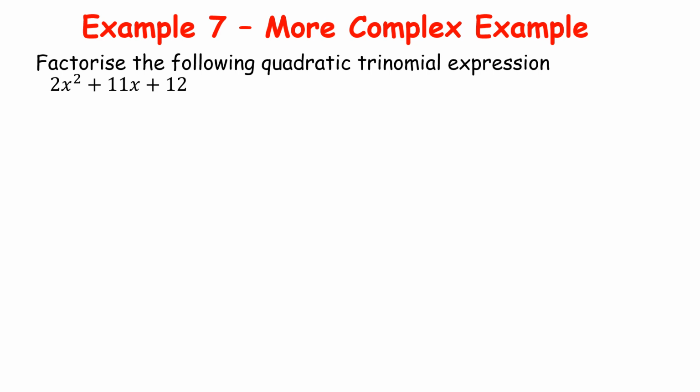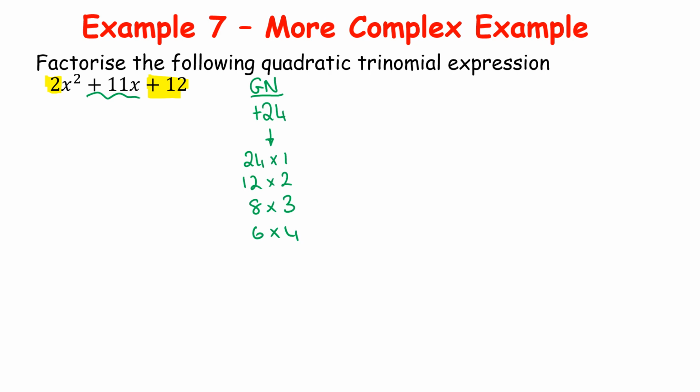So factorize the following quadratic expression. We need the first coefficient and the last term. That gives us a guide number of plus 24, which is nice, but also we're looking to add plus 11, so everything is pluses, so lovely and easy. So 24 by 1, 12 by 2, 8 by 3, 6 by 4, and that is it.